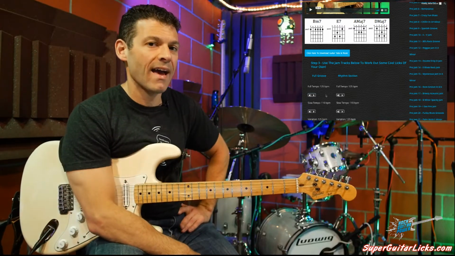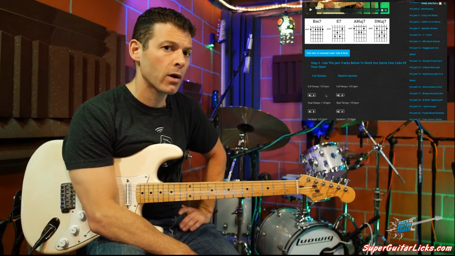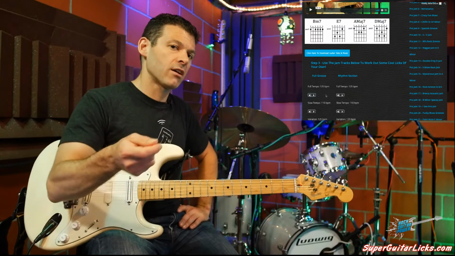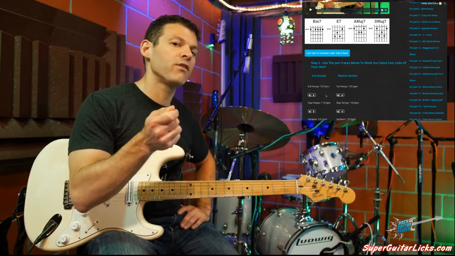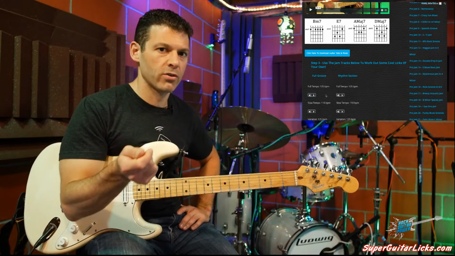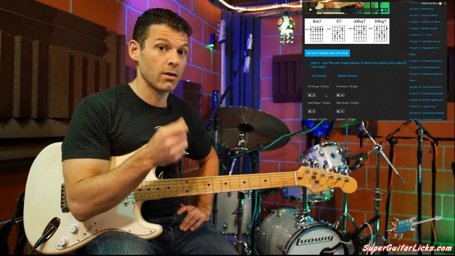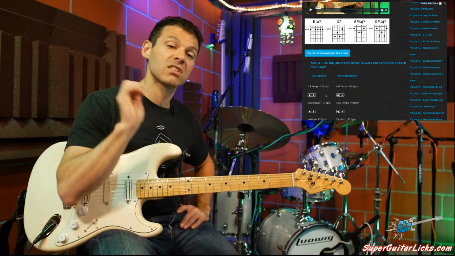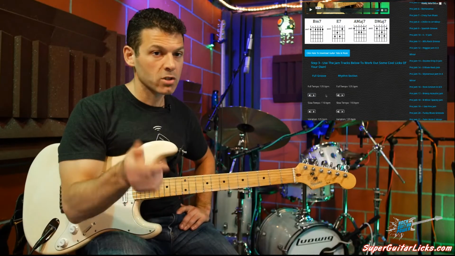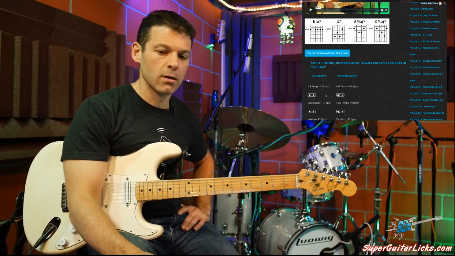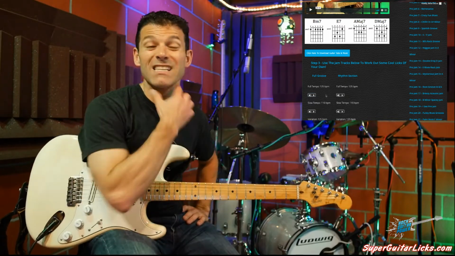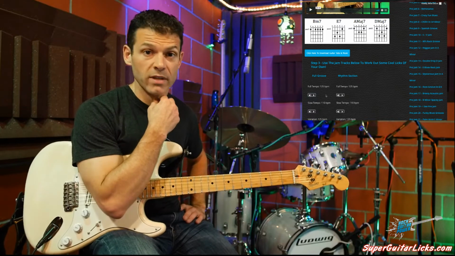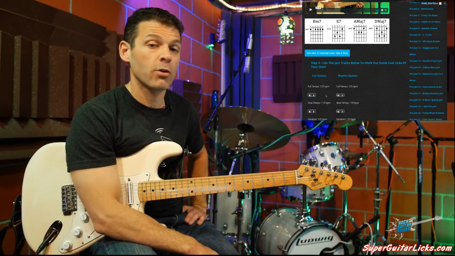But the idea is that when you're ready to end a lick or a soloing phrase, if you can visualize and know where the root of your key is, try to get to that note at the end of your phrase. It'll probably sound a lot better. It's a great, great question. I'm glad you asked that. Patrick, can you use these notes as passing notes? You absolutely certainly can. And it's a good point.